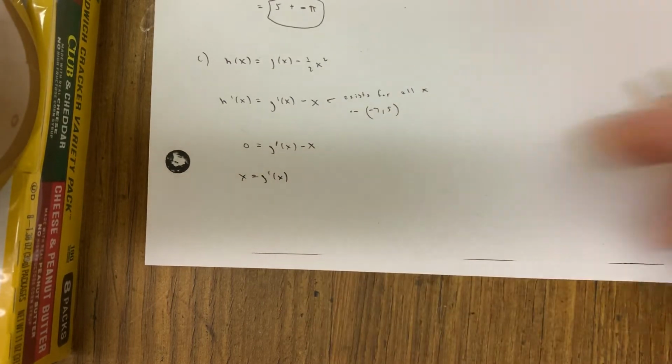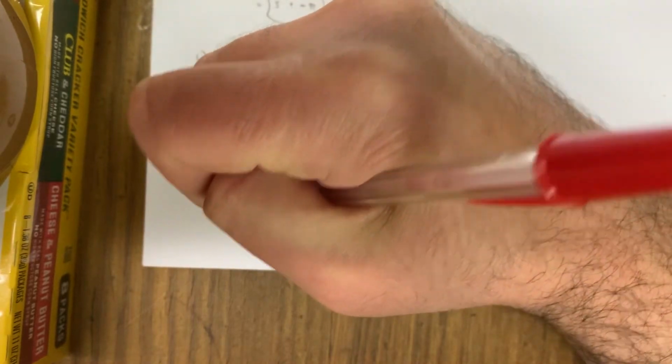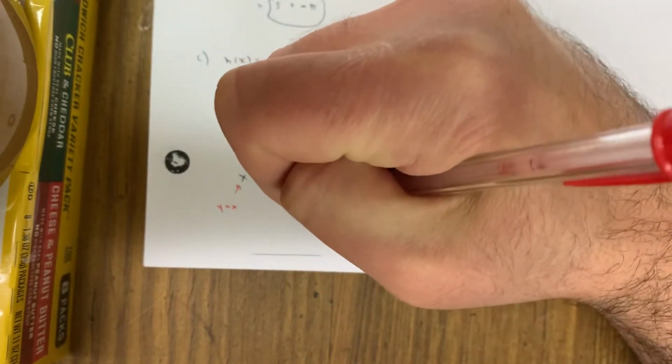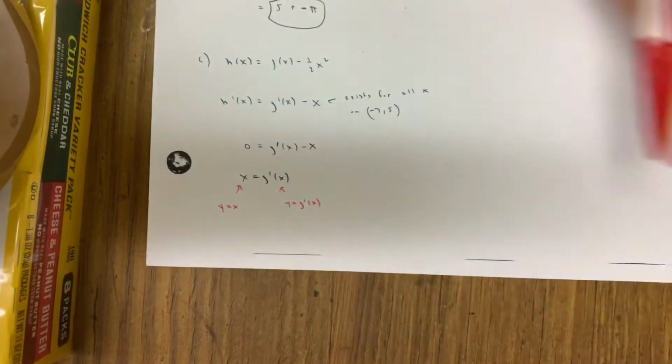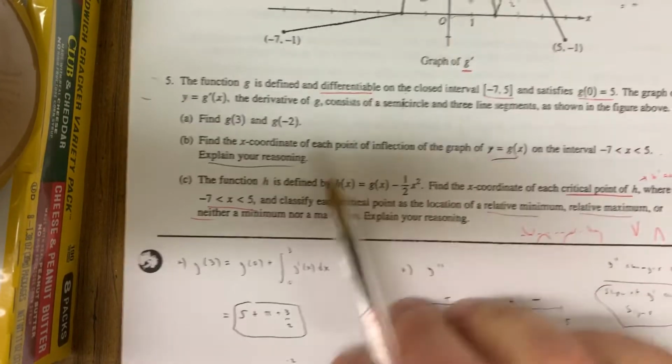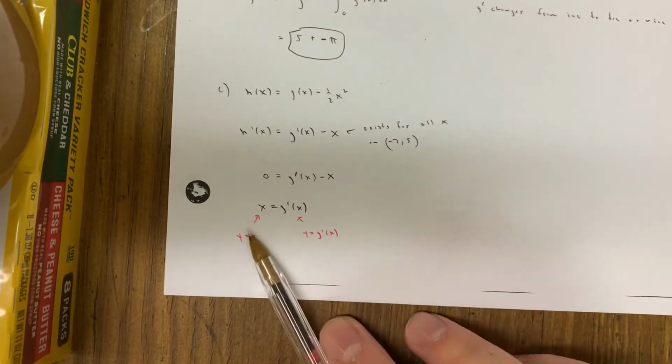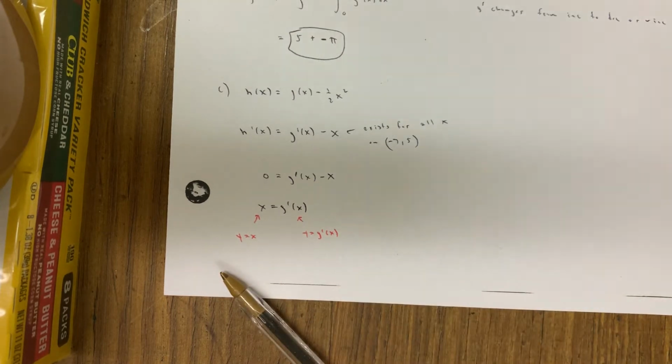And people are like, what the heck are you talking about? But this is a function x. That's just the function y equals x, right? Like this is just the function y equals g prime of x. We have y equals g prime of x. It's right here. If you want to know when two functions are equal on a graph, you want to see where they, very good, intersect.